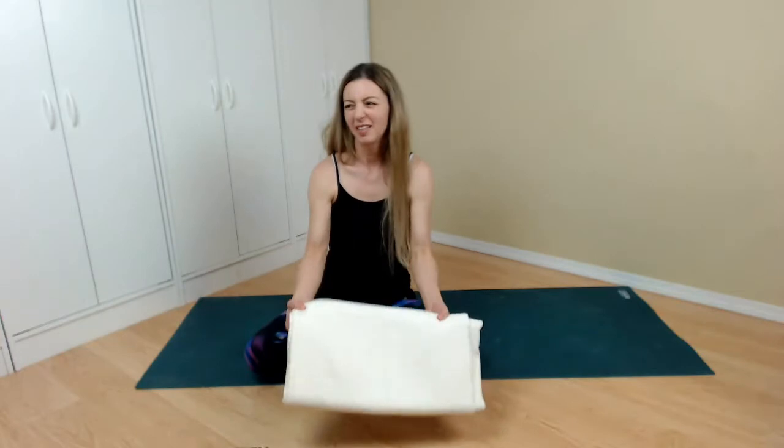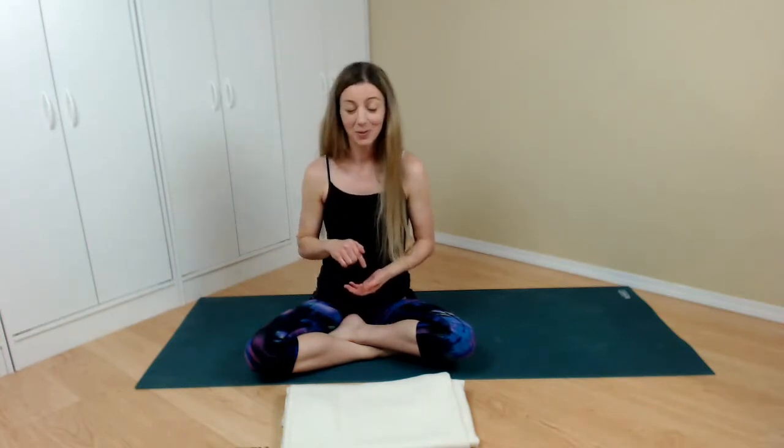For props, I like to have a blanket, sometimes a couple blankets. And for yin specifically, having stuff is really helpful, just mostly to help you be lazy. So there's a time and a place to be lazy, and this is the right time. So once you have all your stuff gathered, then find yourself in your centering posture. So maybe that's child's pose, or maybe it's just cross-legged seated.